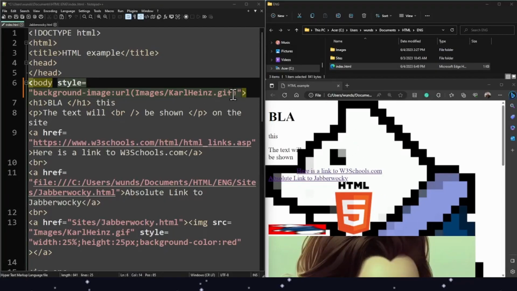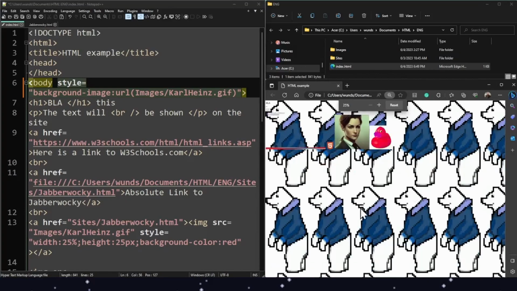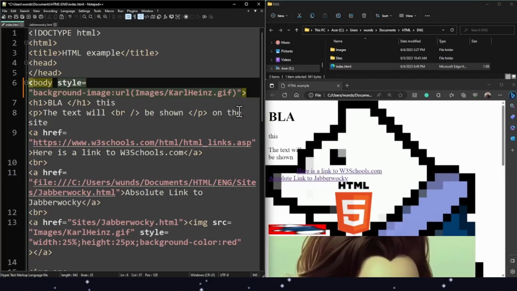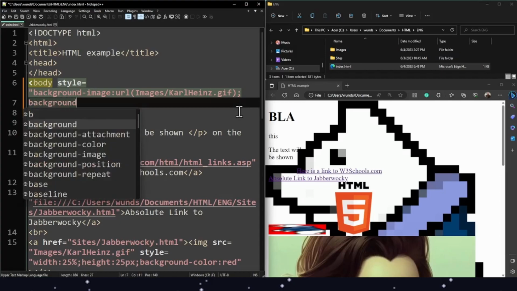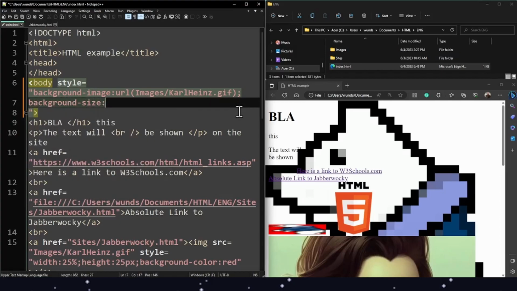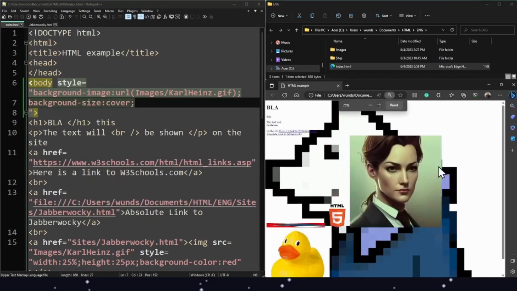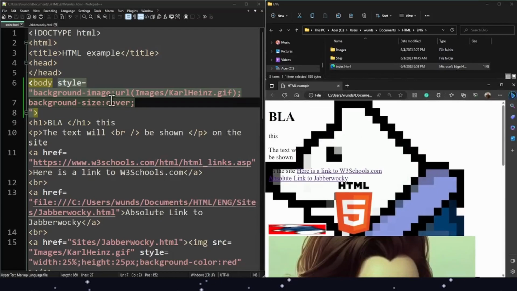And now if I refresh it, you can see that Karl-Heinz is now the image of our background in our website. However, if you zoom a little bit out, you can see that Karl-Heinz repeats and repeats and repeats itself. It can be charming though, but I want to show you one final tool to change this repeating. What we need to do is at first a semicolon, and then we add background-size, double point, and then cover. If we do it like this, then it doesn't look good at first for Karl-Heinz, but if we increase it in size, you can see that Karl-Heinz is now fully the background.